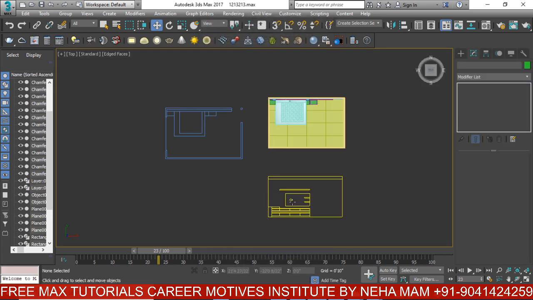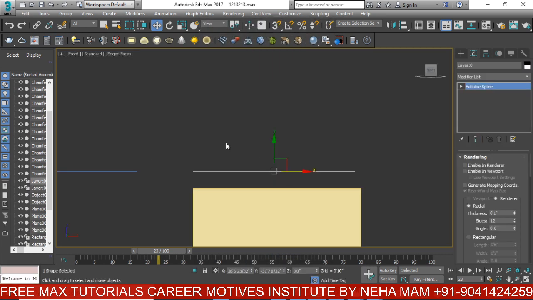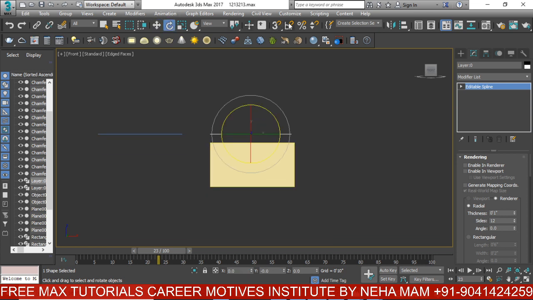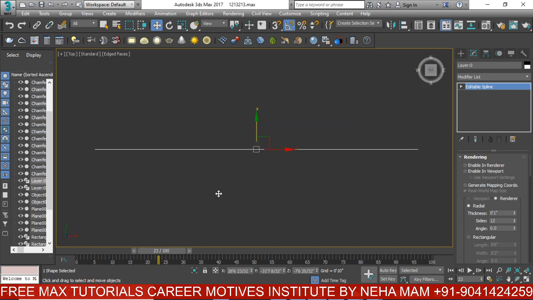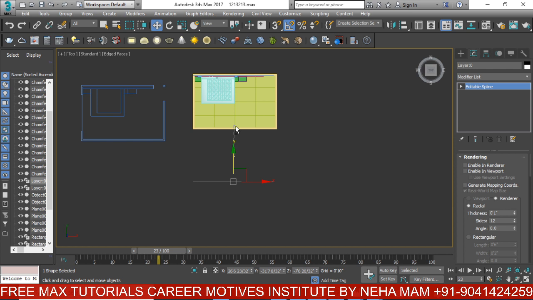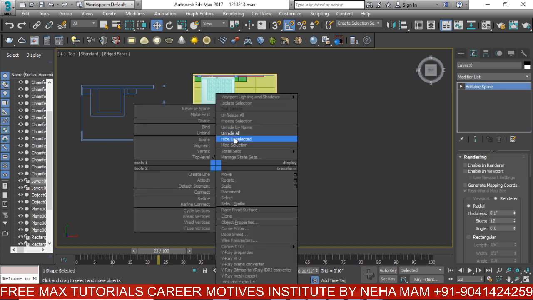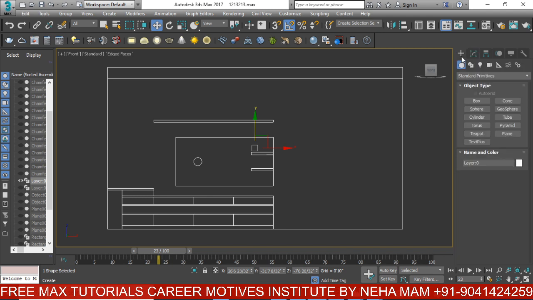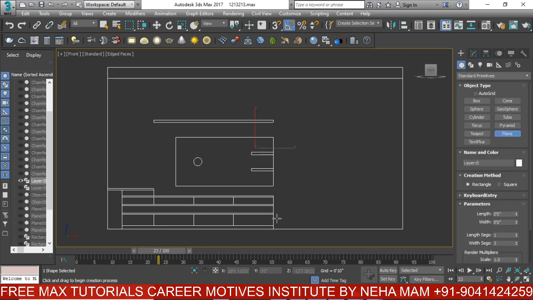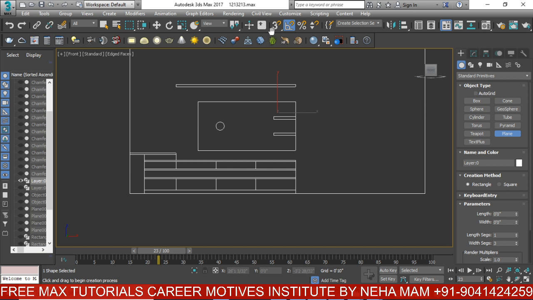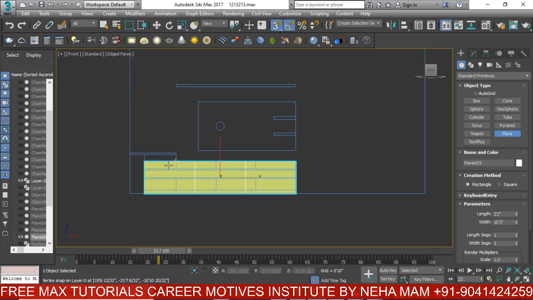So here's my LCD panel, and now I'm going to rotate this. Now I'm going to work on this. So I'm going to select plane from here, plane like this.